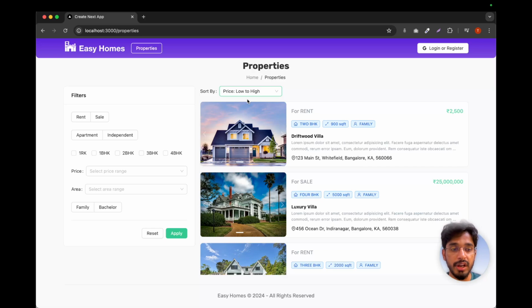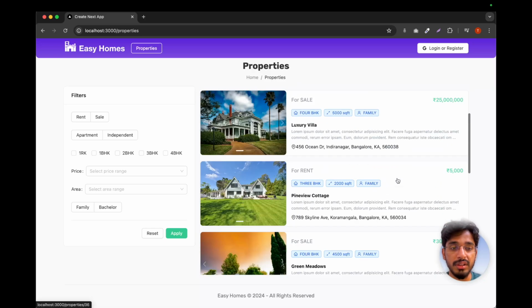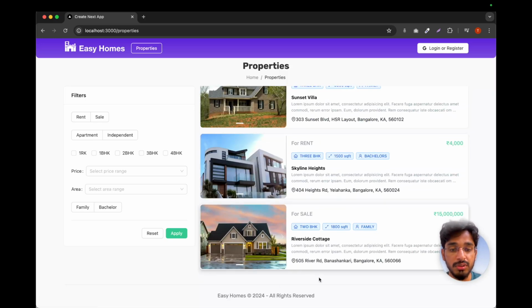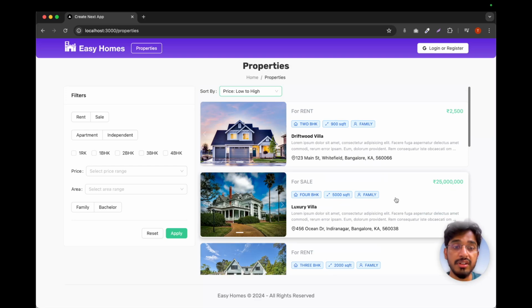So let's go ahead and start doing this, and also after doing this we will also make the load more button so that we can load more and more properties. For now we just have 8, so we'll be just testing for the first 2 properties, and when you click on that, it should load more properties. We can keep the default like 10. So let's go ahead and start working on this.